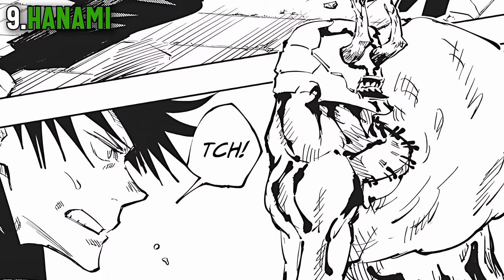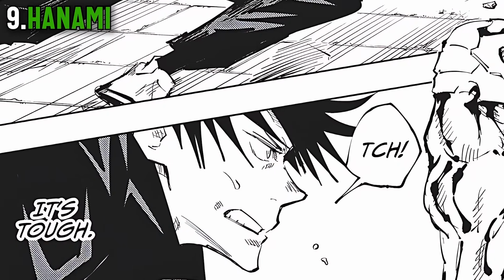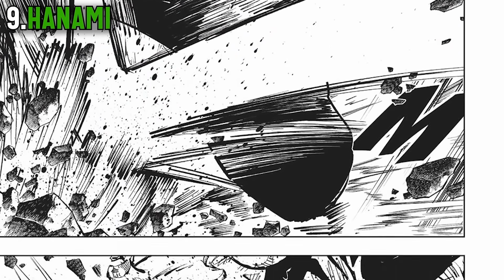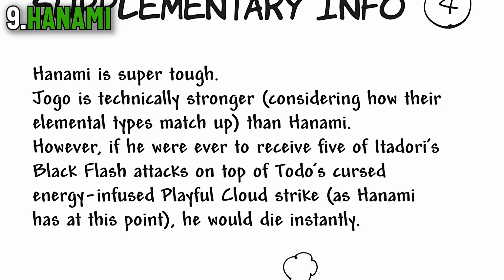Hanami's standout trait is a ridiculously high defense due to an immensely hard armor covering its entire body. This armor most notably being able to withstand a Black Flash combo from Yuji Itadori and a hit from Aoi Todo while he was using the Playful Cloud, a feat that Gege has stated himself that Jogo would not be able to survive.